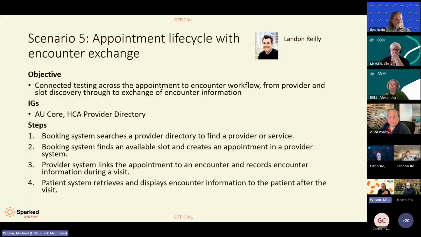I know this one's your baby, Landon. Did you have any comments? He is on the call. Yeah, no, that covers it pretty well. Ultimately, I just want to see what the gaps are in our system in attempting to do this. Can we do it? And can we get back something equivalent to an encounter record, where we can pull in all of the different items that were added during the encounter to display back to the patient? So it's a bit of a challenge. I'll do a bit of prep work before next week.